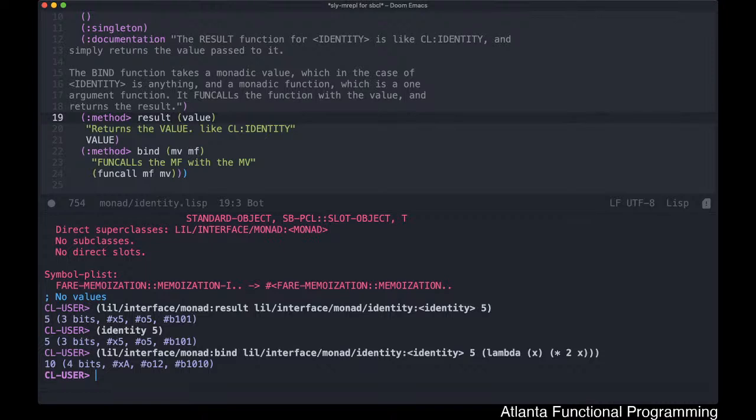The result is the identity of the monadic value that's being passed in. So this is actually doing the right thing. In the case of identity, and again, this is a very simple monad to wrap your head around, it's taking a monadic value, which you could think of as 5 being boxed in a monad of identity 5, and that is what it is, right?